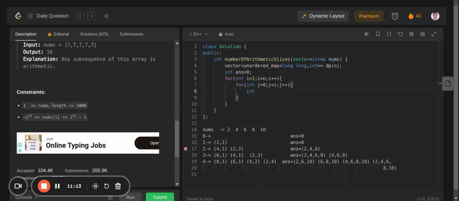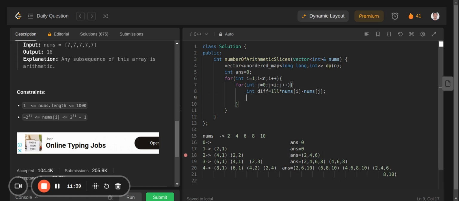First of all, what is the difference? The difference is nums of i minus nums of j. But maybe this difference is in the range of long, so just convert it into long. Now I will check whether any pair exists at index j with j comma difference.